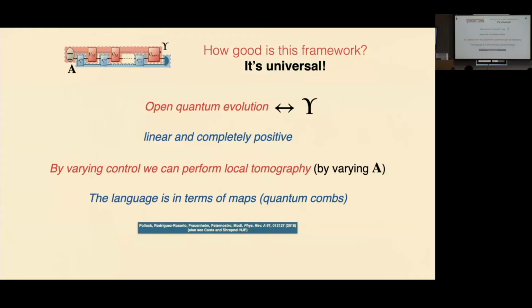And this is described in the language of quantum combs. So quantum combs is a general architecture that some folks in Pavia came up with about 15 years ago. They use it for a variety of foundational things, including when there is no causal order, and folks in Vienna work on this. And there's a huge industry of all sorts of interesting physics that one can do here. So this is another application.